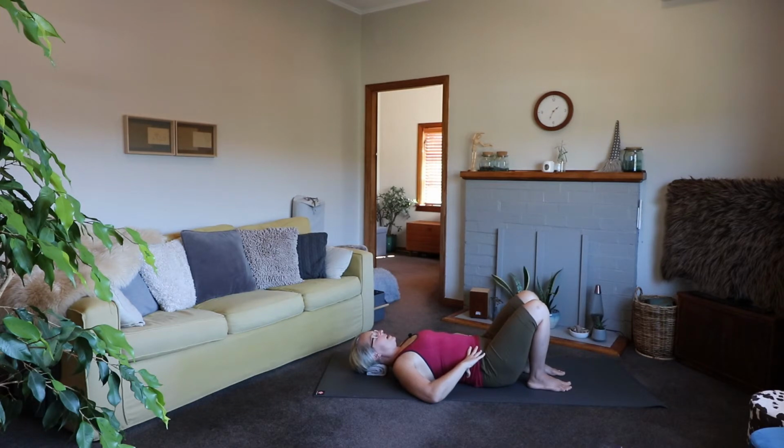So we have an exhale to curl your tailbone up and flatten your lower back towards the floor. And an inhale to restore that little bit of natural lumbar curve, lower back curve. And again, exhale, curve that tailbone up and flatten your lower back. And release back to neutral.